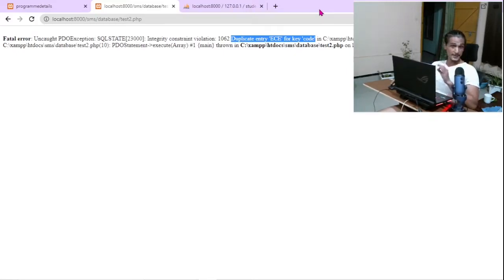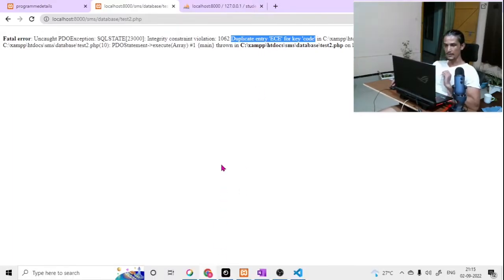See here, that is the advantage of applying a unique key constraint on a particular column. From the requirement we know that no two departments should have the same code. But if we do not have that constraint applied at the database level, then by mistake we might insert two rows having the same code. If you apply that constraint at the database level, then even if you by mistake want to do that, it will not allow that to happen. That is an advantage.